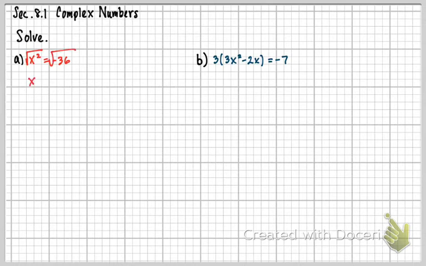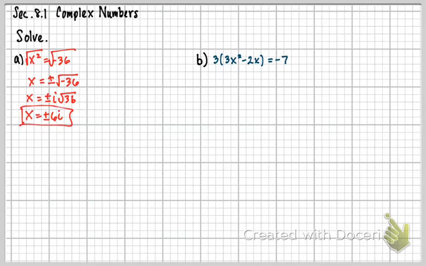And then I'm going to get an x on the left. And on the right here, don't forget your plus and minus, I get the square root of negative 36. So this is where we deal with that idea of, remember when we have a square root of a negative number? I get an i out of it, right? So this is plus or minus i square root 36. And then the square root of 36 is 6. So x equals plus or minus 6i. All right. So there's our answer for part A here.